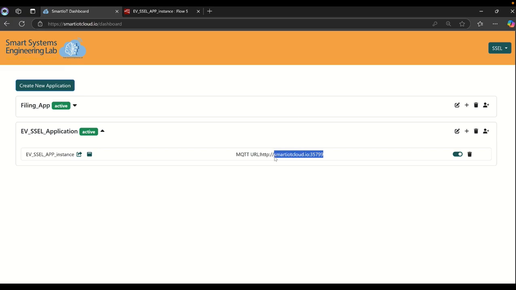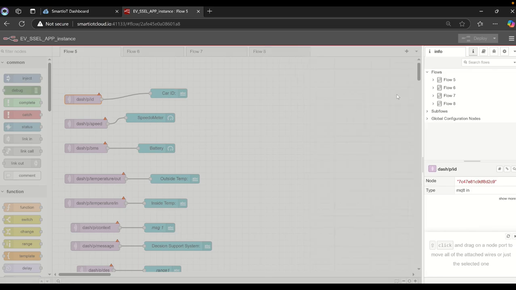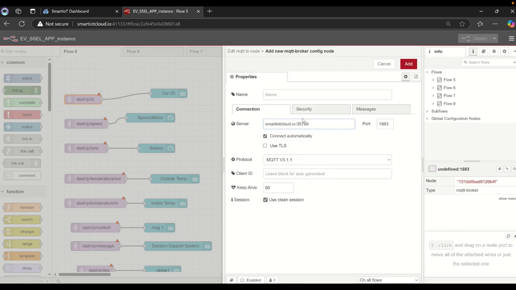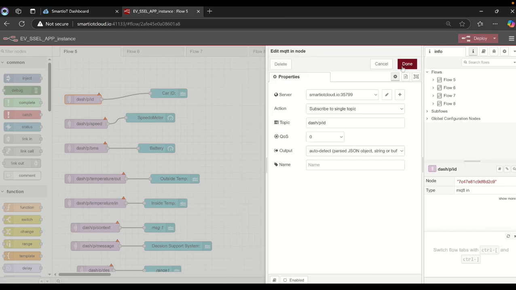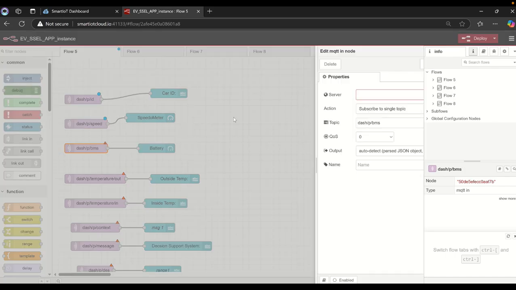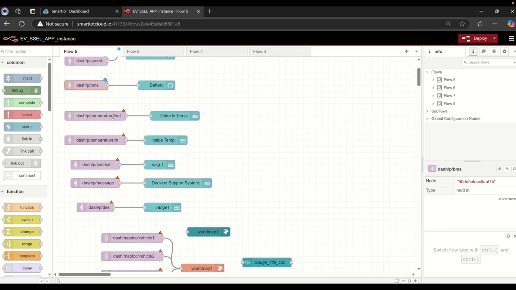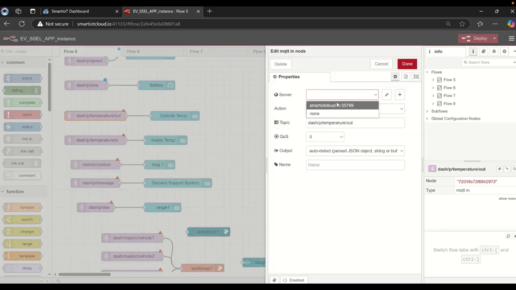So this is our MQTT. I'll copy it from here and go there, and in all the MQTT nodes, I'll add this server and port number. I'm gonna copy paste this into the port number, and all I have to do is configure the MQTT. The rest is all pre-configured. So when I add it, I select my server, done. See, that is now connected. Similarly, I select now, it's already there. I only select it. Double click this one, drop down on the server, select it, done.